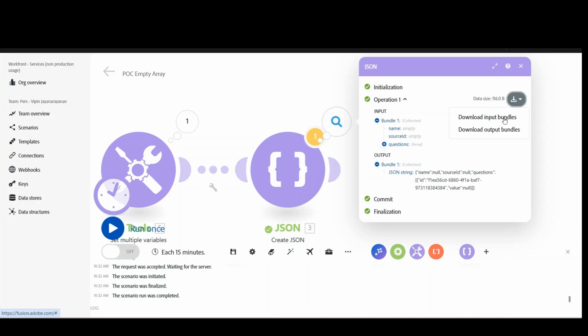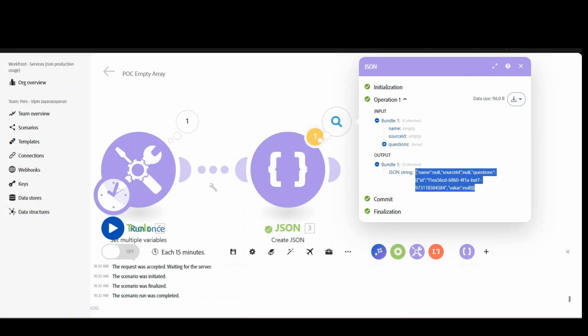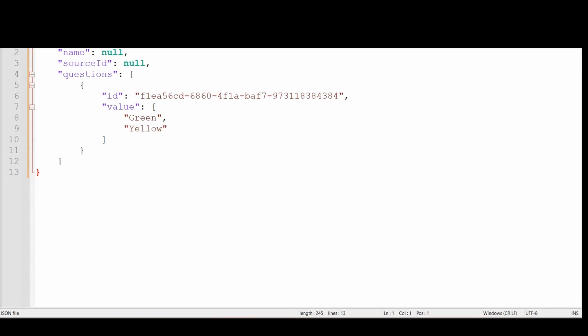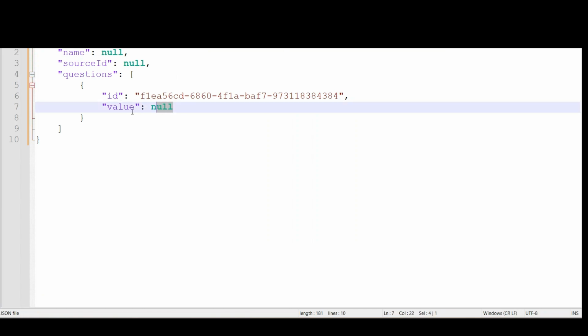If you go to output bundles, sorry, let's copy this and push it here. Let's click on new there. Plugins, JSON, pretty print current JSON file. Here we are. See, it's coming like this, value equal to null, and that will not be the right payload to send to the API because it's actually an array, and you are sending null values here.